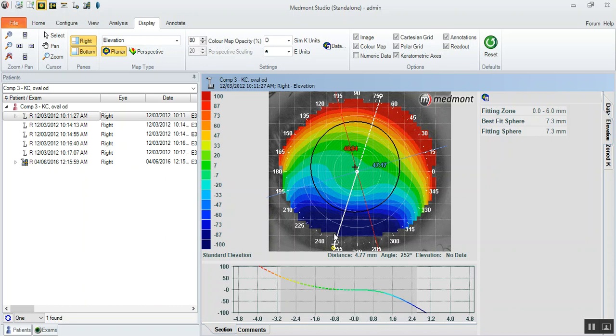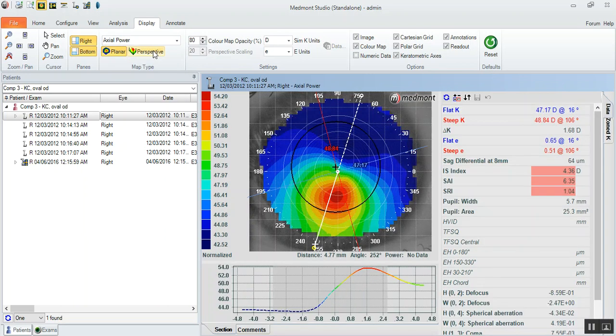However, assuming that you had been down this path with the patient and we weren't able to achieve the comfort, the centration, the fit, the consistent vision, then Ampleye would be a great choice to vault over top of this irregularity, to take out the fact that the eye is high here, medial, and exceptionally low. There's this asymmetry to the height of the eye. Using the Ampleye scleral lens will make it easy to deal with this asymmetry.